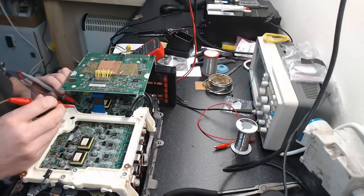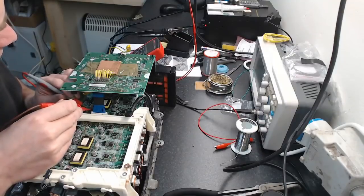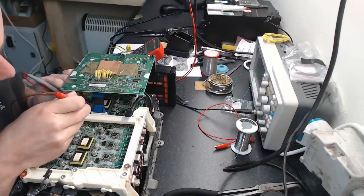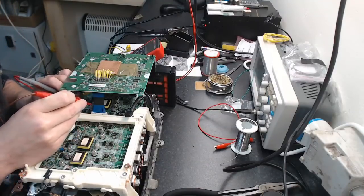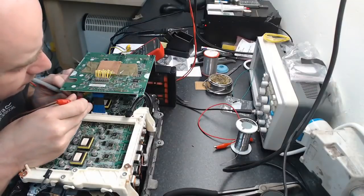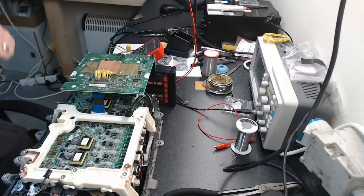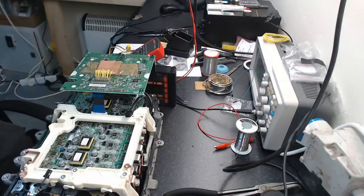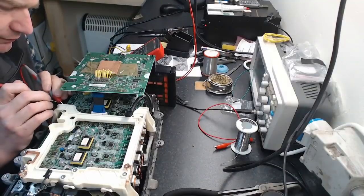I'll just check that the power supply is turned on here, because I'm just having a nasty little suspicion. Oh yeah, I know. I'm just trying to go on one of the 15 volt caps here and check that the power supply is actually punched up. Yeah, it's actually about 13 volts on that one, so that's not very good. Alright, 15 volt caps. In fact, I'm not helping myself having the board like that, because it's kind of blocking off this side of the inverter on me. No, I'm not helping myself.